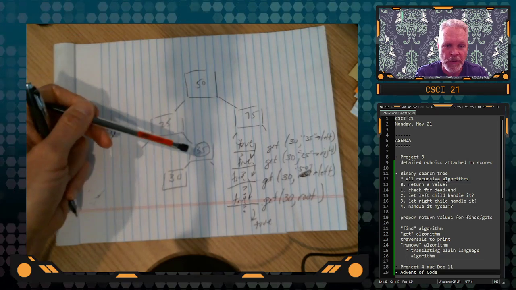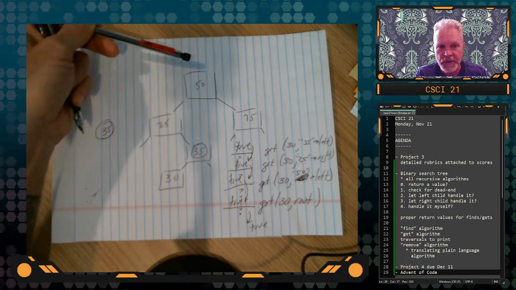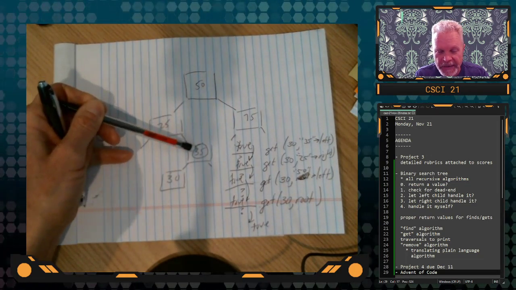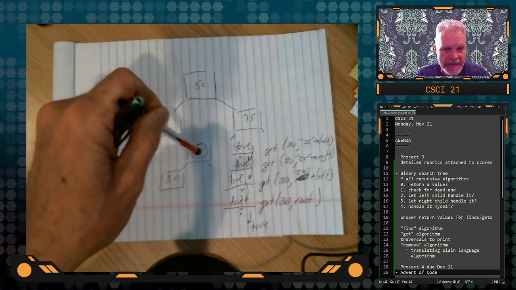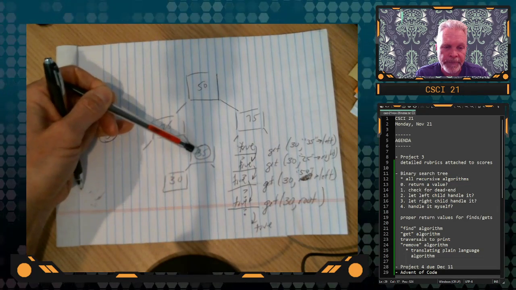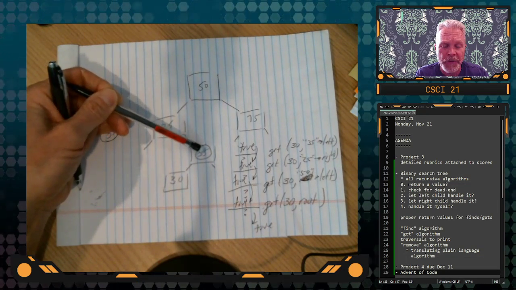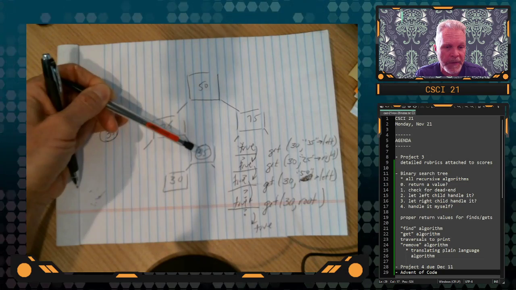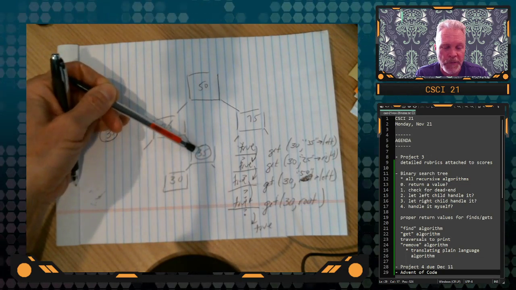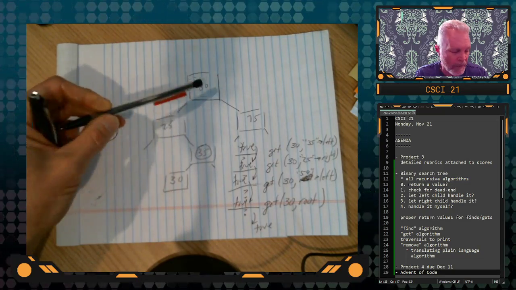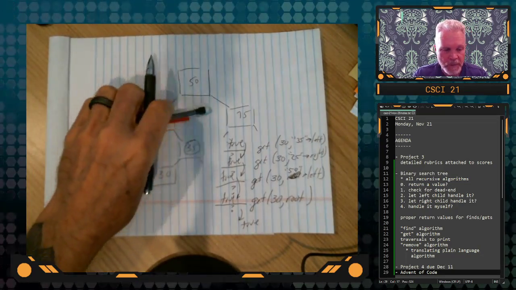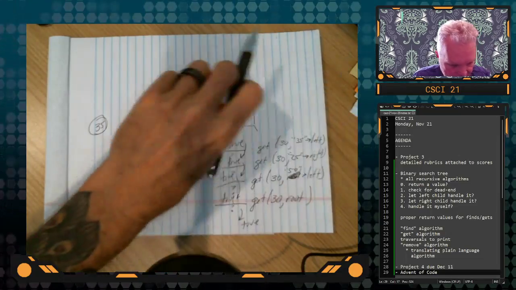Okay, so it's a pointer not to the node, not to the tree, but to the data in a node. We can't alter the tree with this pointer because it's only pointing at data in a particular node. But we can alter the data, and that's something that we have to be responsible with. Because if we alter the data in a bad way, we can kind of mess up some of the algorithms. All right. So there's that point.